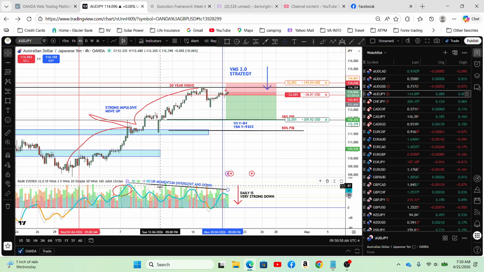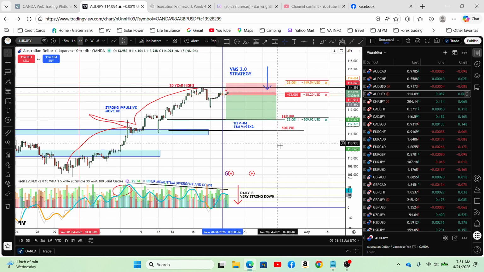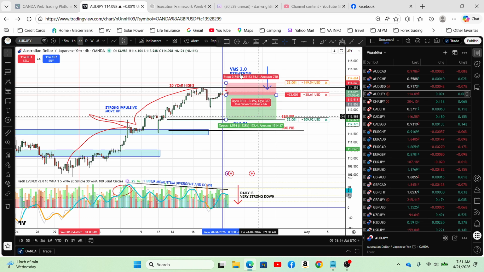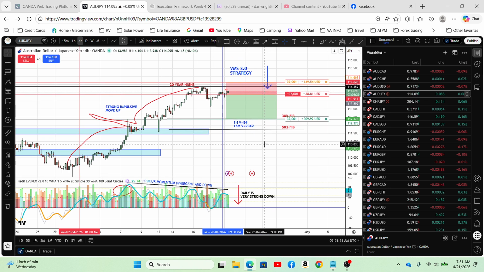On the 4-hour chart, we had divergent momentum pointing to the downside. And on a daily chart, we have momentum very high and hooking to the downside. So those are rules that are part of the VMS strategy. We've got that. Last thing we look for after we get those is volume. And on the 1-hour chart, we saw volume at 84. On a 15-minute chart, we saw volume at 93 two times. And so that's our reasoning for taking this market short.